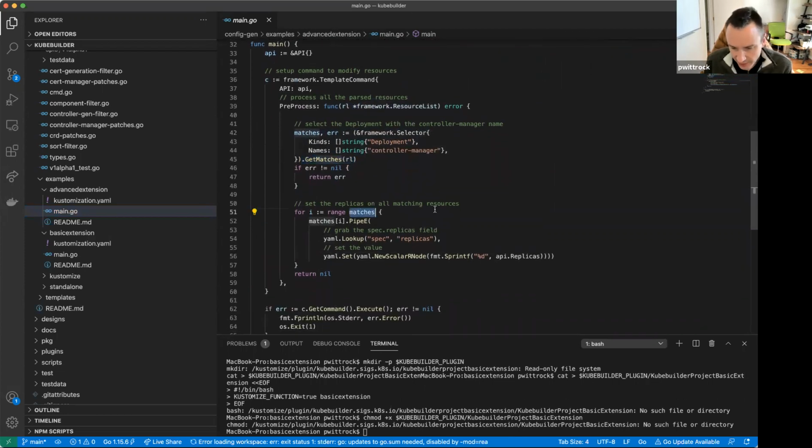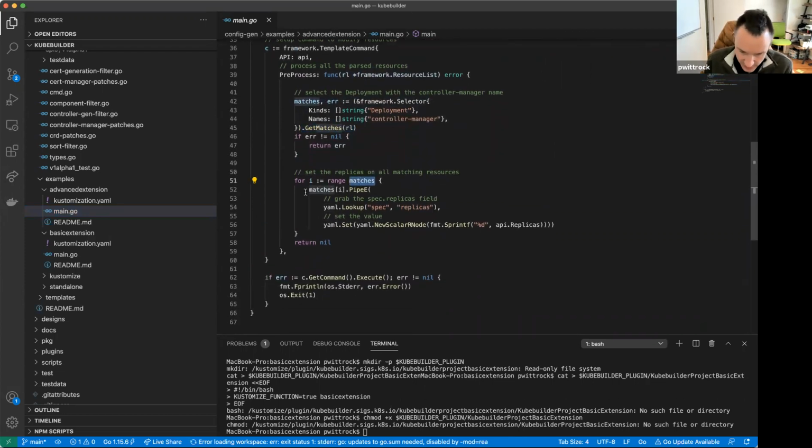Then for each match it finds, it looks up the spec.replicas field and sets its value this way. So this would allow you to iterate over a bunch of resources first and generate patches based on other resources you found.